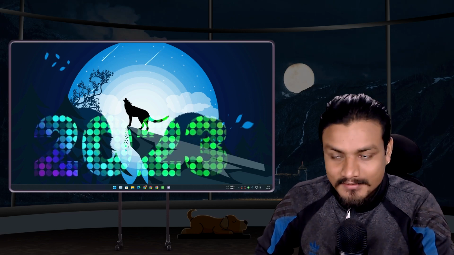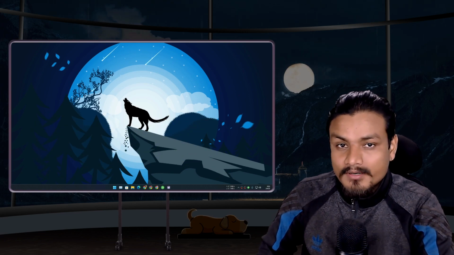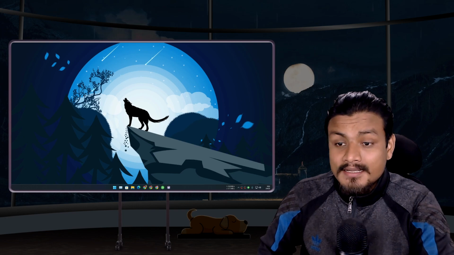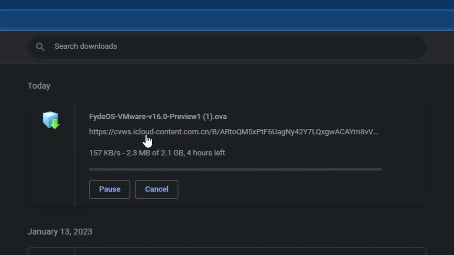It's 2023, and if you're still using your web browser to download files from the internet, you're doing it wrong. I mean, check this out. I'm downloading this file using my web browser, and this is the speed that I'm getting. And I know I have a better internet speed than this. And it's saying that it will take 4 hours to complete the download.